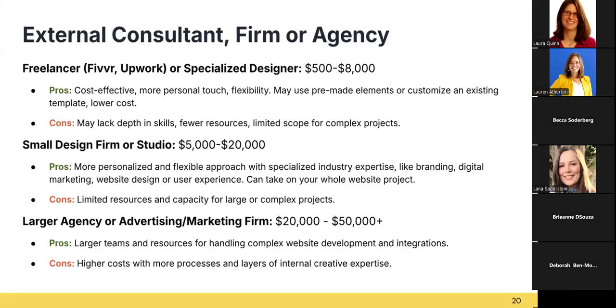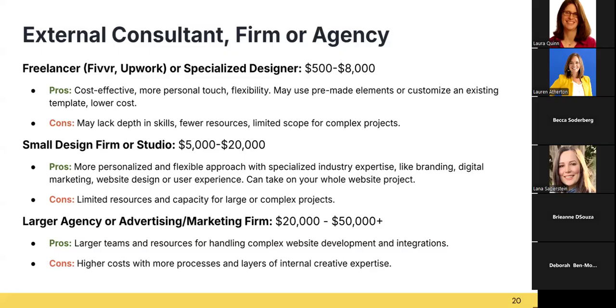They can be nimble like a freelancer, but usually there's specialized expertise, like branding, digital marketing, website design, user experience. So there's more of a strategic approach to the website as a whole and really repositioning it, maybe even SEO. HeartSpark's more of a collective where we can bring in experts as needed for what your project needs. So that affects the overall budget.